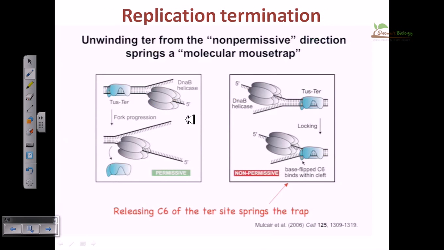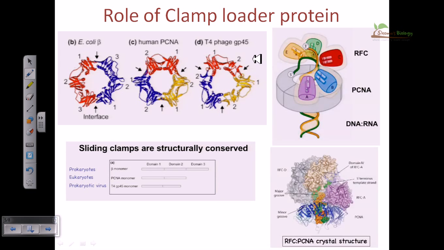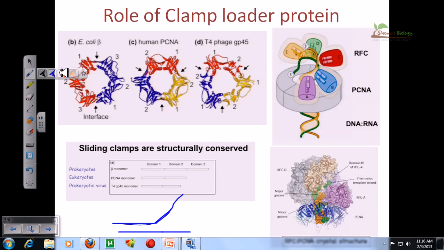Now what happens during replication is that the DNA polymerase C core enzyme does not have high processivity, so it cannot hold on to the DNA for a long time. We end up making this replication fork, and there is a polymerase or core polymerase enzyme here, for example.